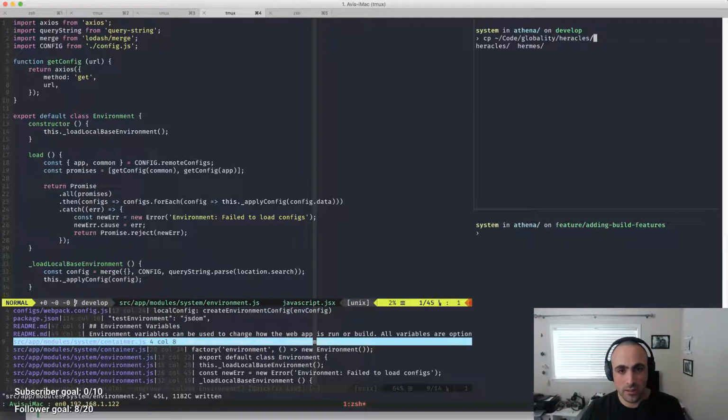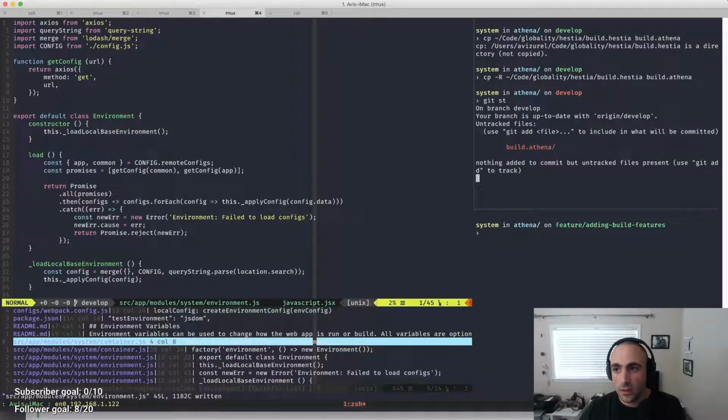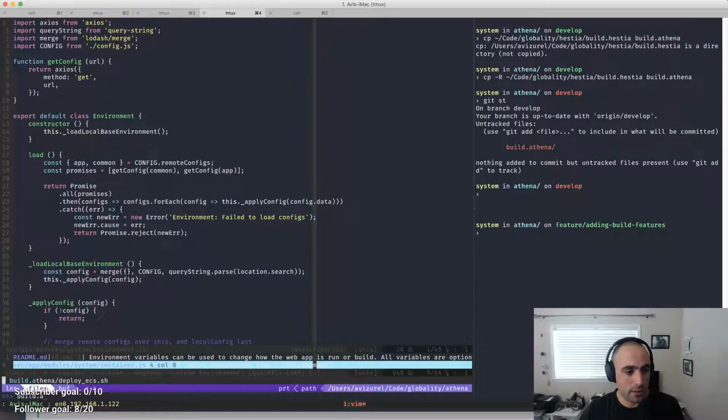Heracles, not Heracles. Let's do Hestia and build dot Hestia. Copy this to build dot Athena. Dash R. All right. So ls. So build dot Athena here.